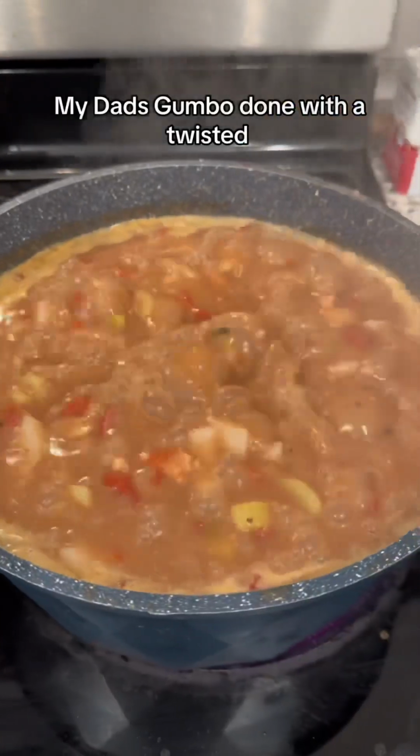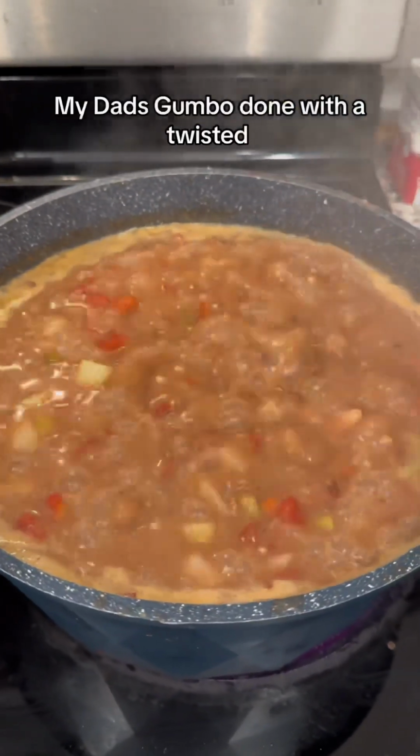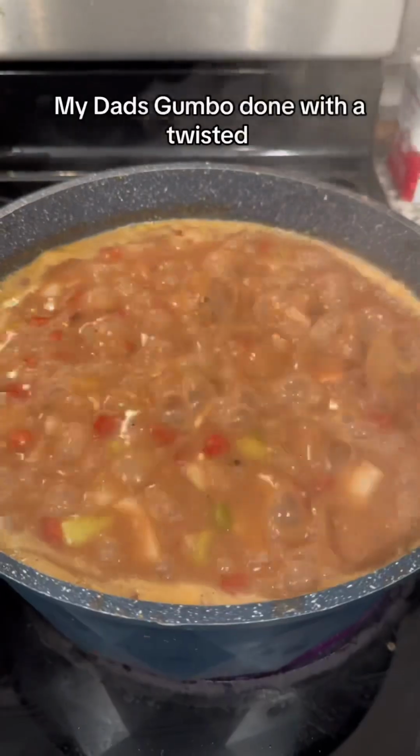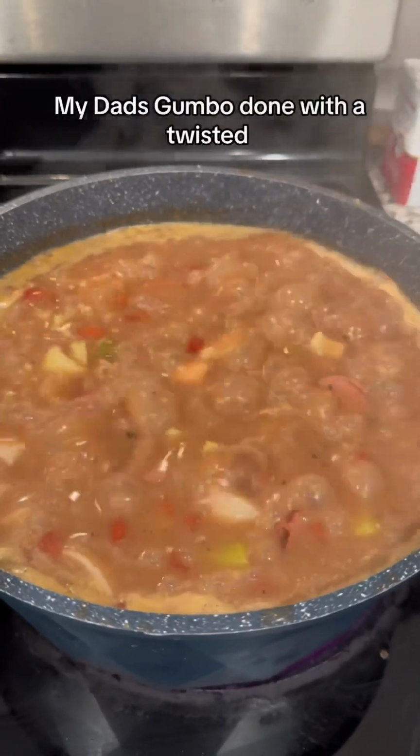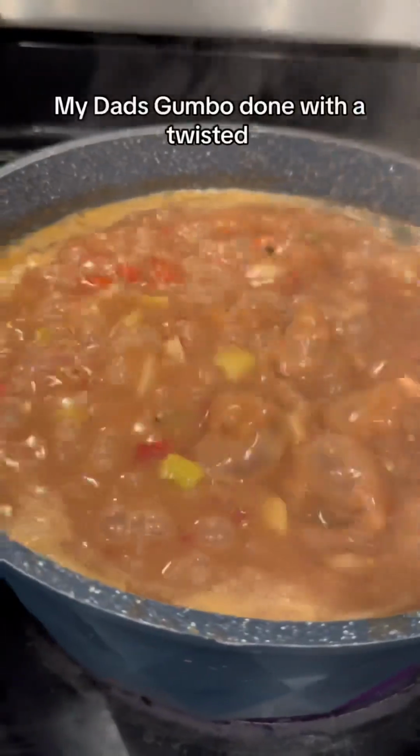Now you want to just let that cook. Keep an eye out on it, make sure it's not sticking to the bottom. I like to cook mine for an hour and a half to 2 hours, just depending on the size you want your veggies and meat to be. But yeah, we're just gonna let that do its thing.